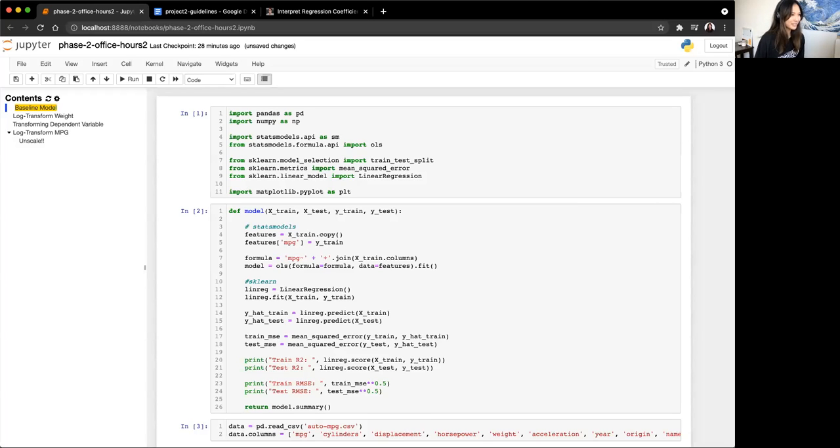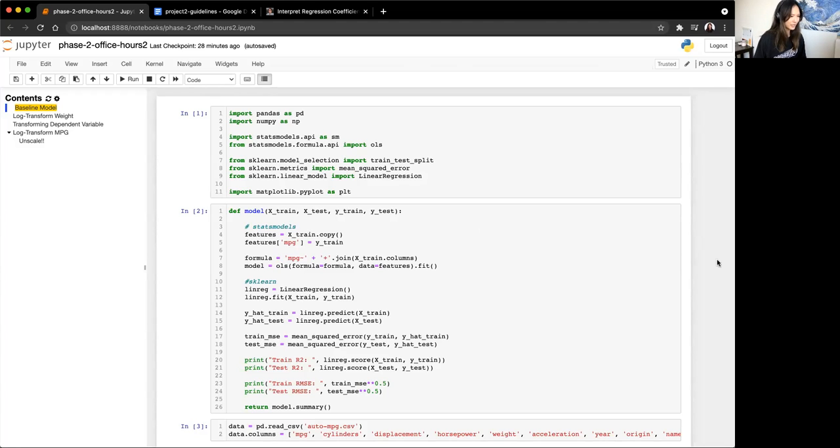All right. Hey, everybody. So today, this is our second office hour, and the main thing I want to talk about is what happens when you do decide to scale. Mainly, I'm going to talk about log transform, but the same logic applies to any other kind of scaling that you do. But basically, what that means, how do you interpret your model output then, and then also when applicable, when do you have to change your metrics?